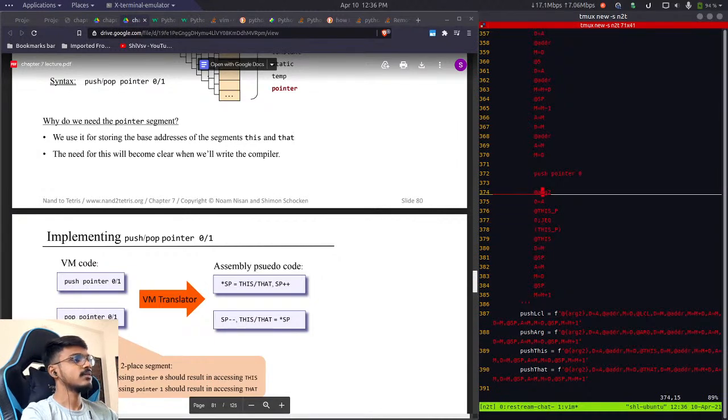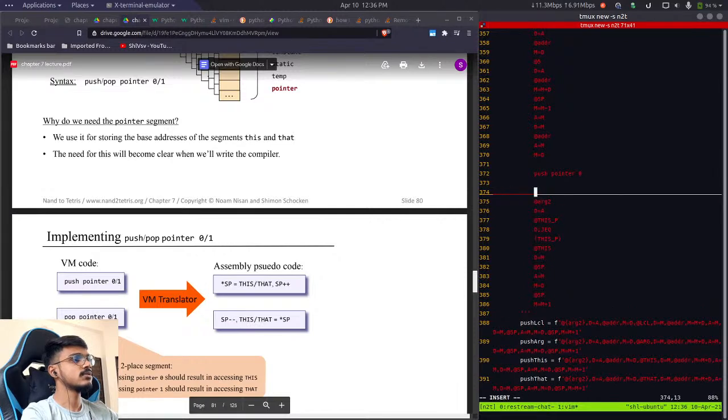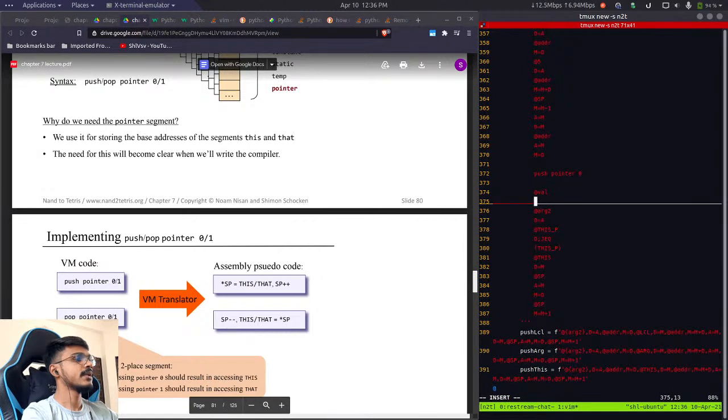Wait, let me try to use a different variable. We'll call it val, and inside it we'll store one. We can do this: M is equal to 1.